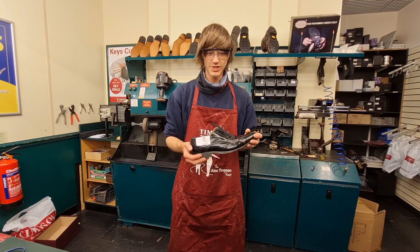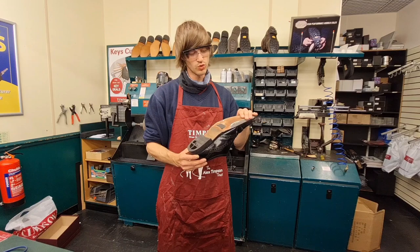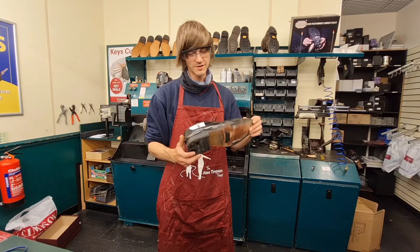So we've got another pair of Clark shoes here. What we're going to be doing with these is a half rubber sole and a rubber heel. Guy wore the toes right down and all the sole was starting to peel away. Just a glued on construction, so not the best. So we're just going to pop a wee rubber half sole just to keep the life going to these.